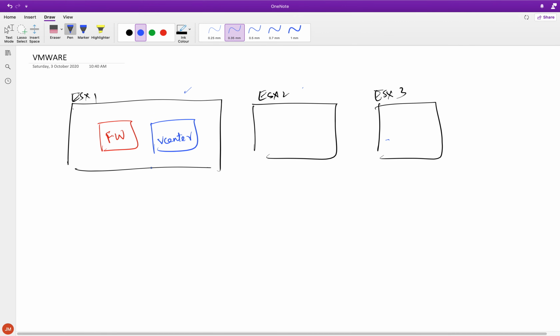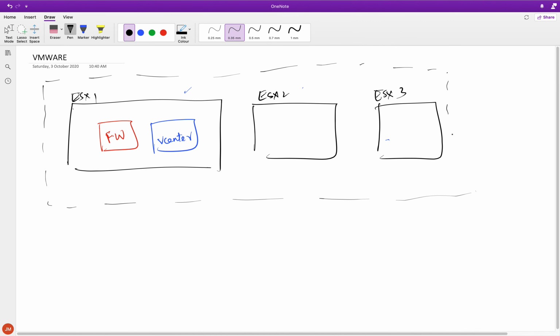Obviously, the whole setup is inside my VMware Fusion, if I put a dotted line here. Now, from the networking perspective, it's very important to understand the space.